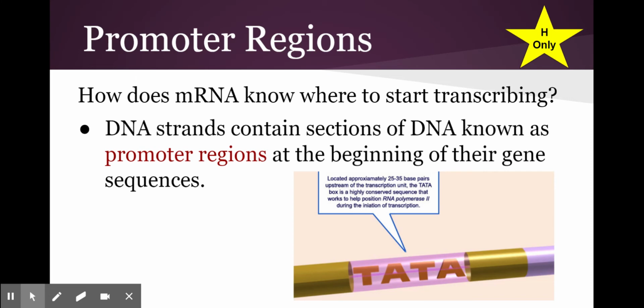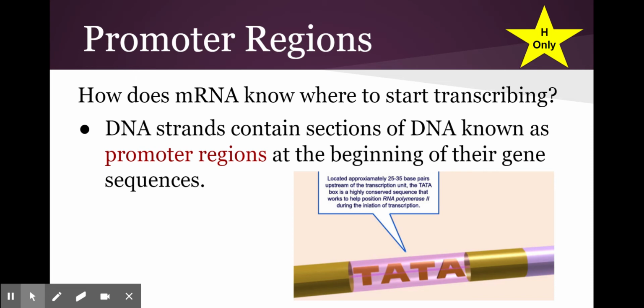So we're looking at how the gene is set up. Before you have a gene sequence inside your DNA, you're going to have what's known as a promoter region. It's also called a TATA box. That's because, you guessed it, it has TA repeating in it: thymine, adenine, so hence TATA box. And essentially, it's a little beacon.